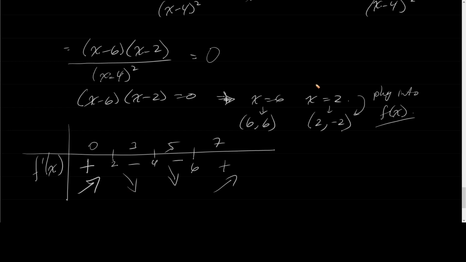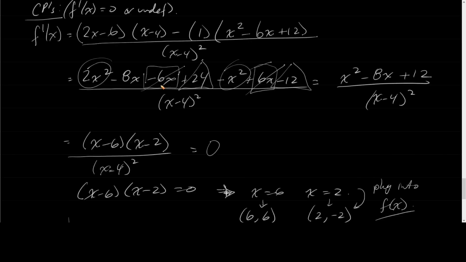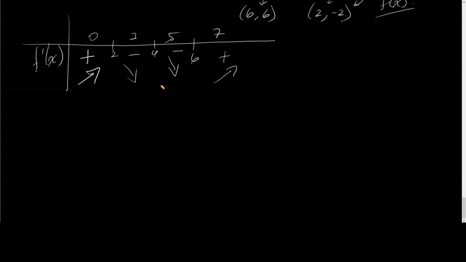So there we go. Now we know where things are increasing or decreasing, right? The intervals here being from negative infinity to 2 and 6 to positive infinity as far as increasing goes, and then decreasing from 2 to 4 and then again from 4 to 6. Notice I split it up when I said it. I didn't say from 2 to 6, I said from 2 to 4 and then again from 4 to 6, because at 4, we've got a vertical asymptote, so there's nothing happening at 4. All right, so that's f prime, and that was increasing or decreasing.